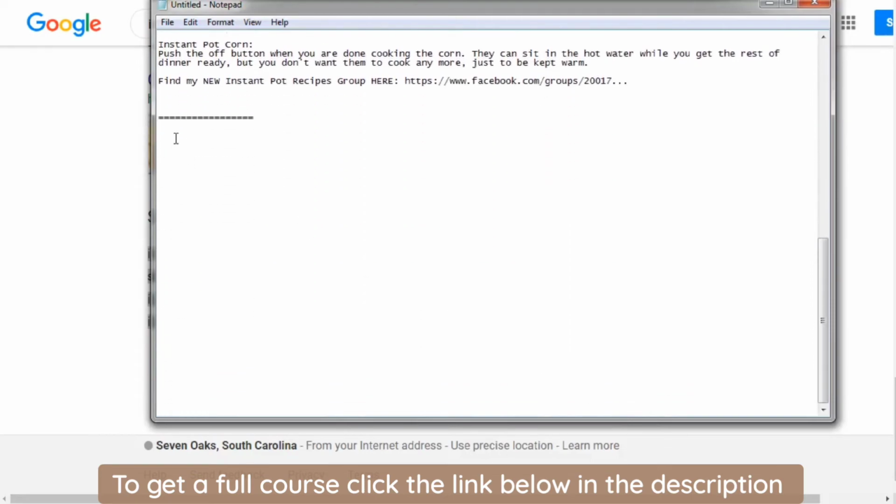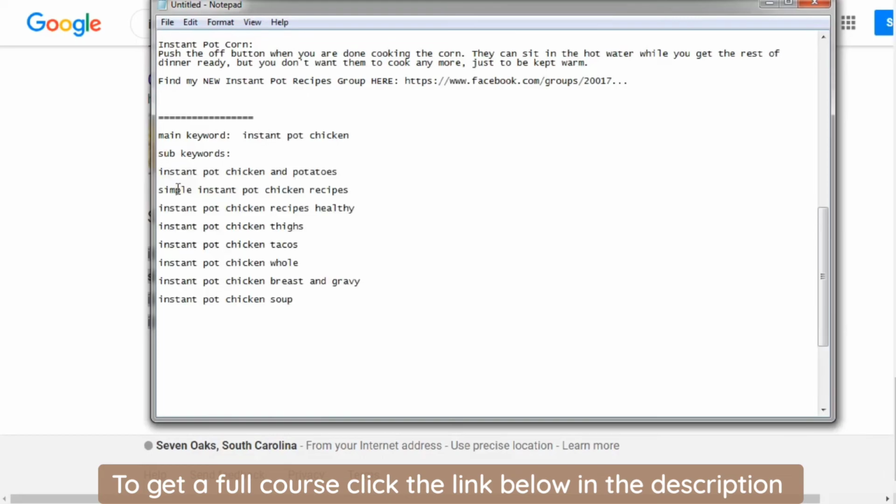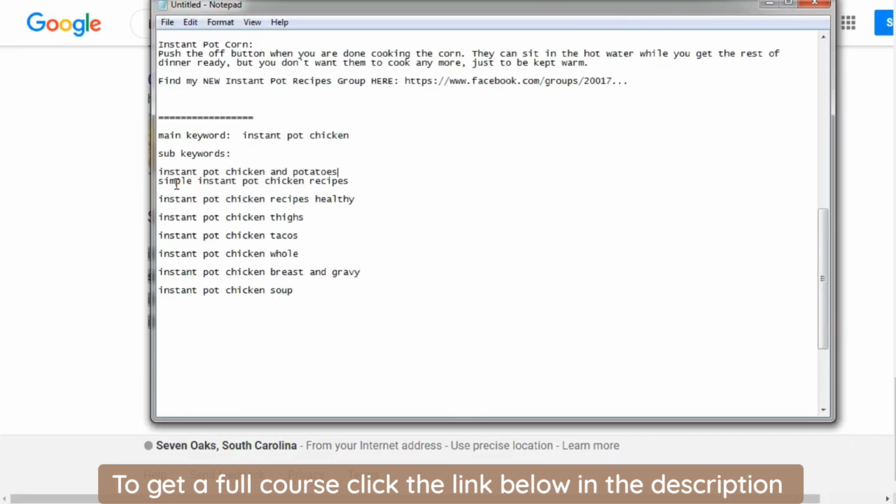What we want to do is have a main keyword, and then sub keywords. The main keyword here would be Instant Pot chicken, and the other ones would be Instant Pot chicken and potatoes and all the rest here.